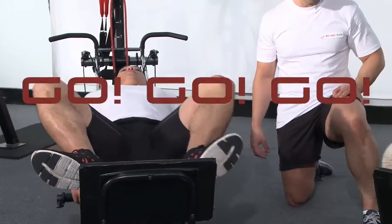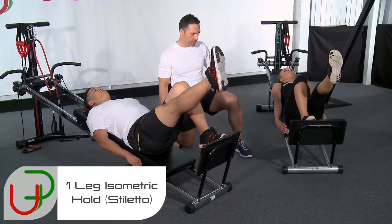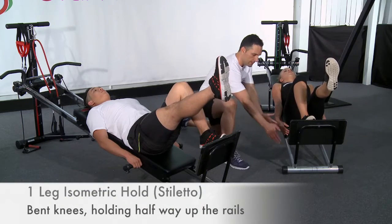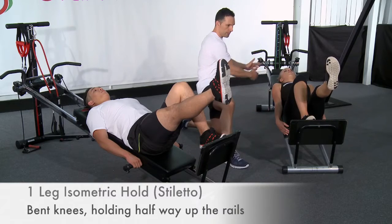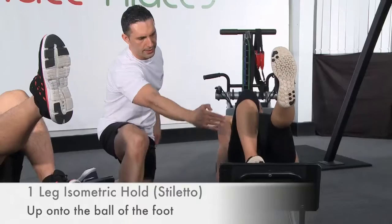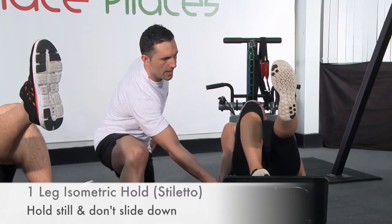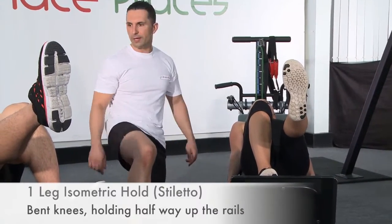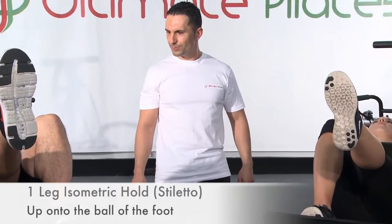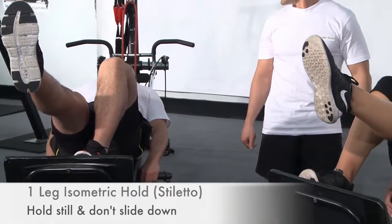Hold now, go. Use the fresh leg. Hold it up and hold your position. Halfway up, so you can see we're halfway around. So we're perfectly in the middle. You want to stay lying just down there. 90 degrees angle we're creating at the knee, so we're going to try and maintain that. Maybe possibly a little bit higher, there you go, perfect. Let's hold it. We've got 20 seconds to go. Is that comfortable, David?